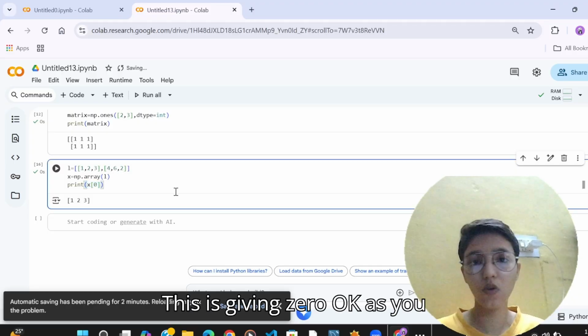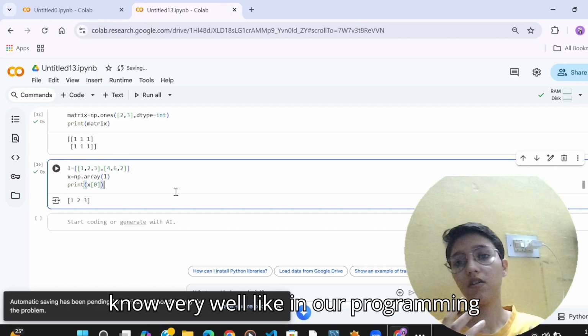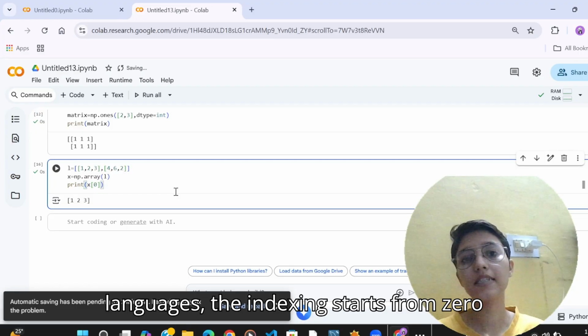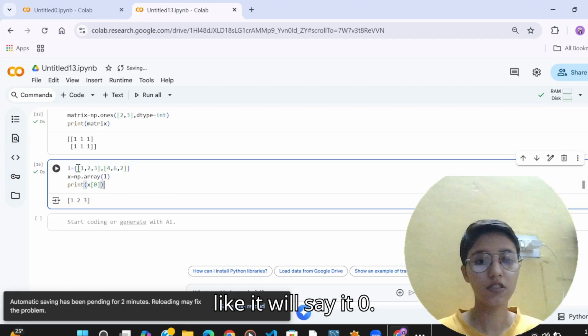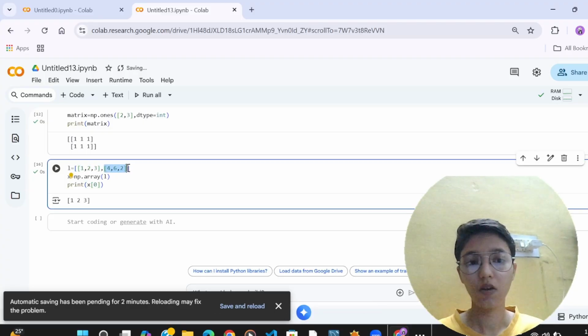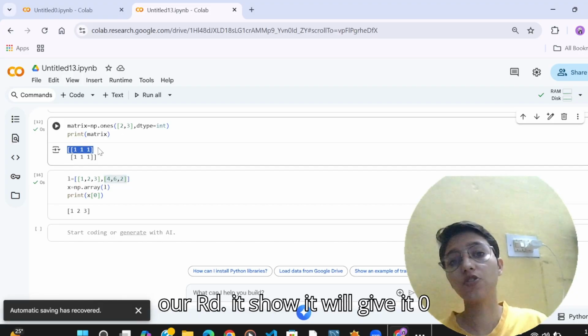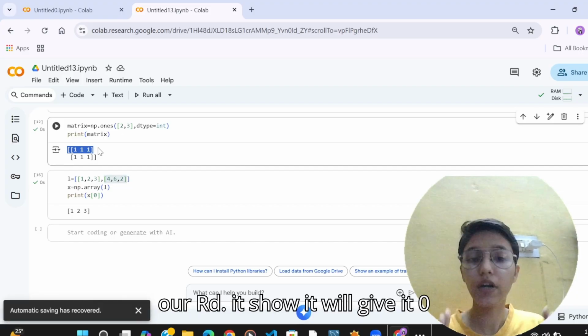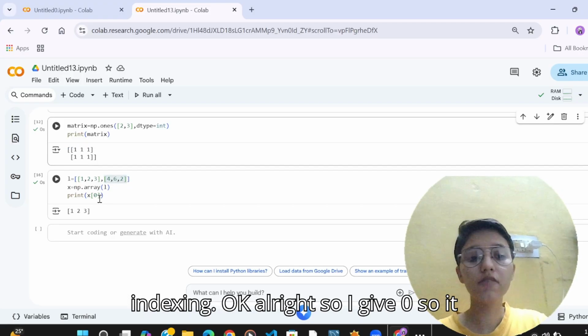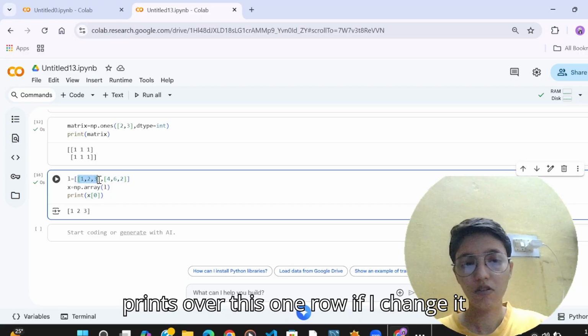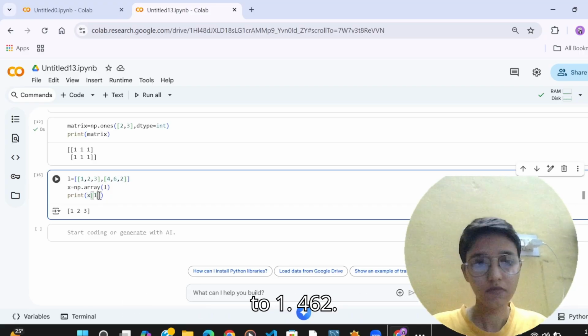Okay, as you know very well, in our programming languages the indexing starts from 0. Like it will say 0, 1. Okay, like it is our matrix, right? This is our row 1. It will give it 0 indexing. So I give 0, so it prints this row.